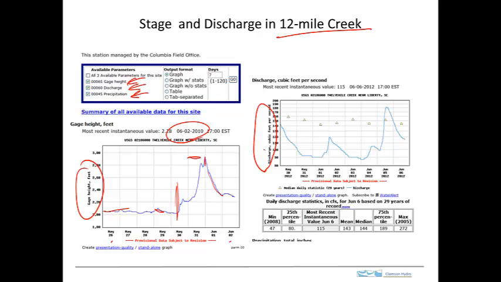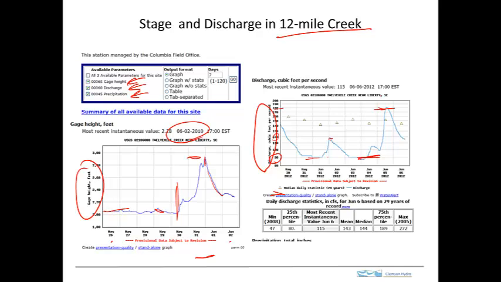We can also get data for the discharge. So we apply the stream rating curve, and we get discharge as a function of time. And this is for a little bit later period than these data. And we just see the discharge now. This is right here, that's 90 CFS, cubic feet per second. And so that's kind of a base level, and it jumps up here during this rainstorm from 90 to 120, and then here's a bit bigger rainstorm, and it goes up to 180 cubic feet per second. So the flow rate doubles from here to here.